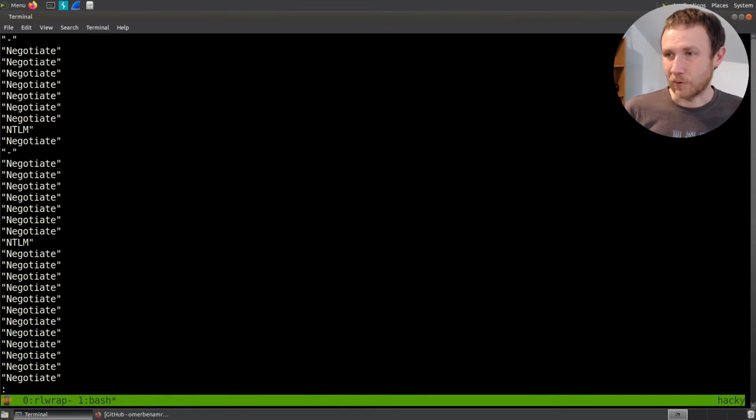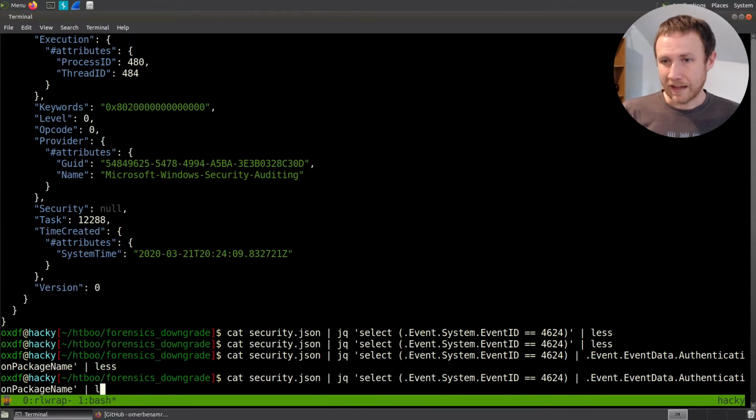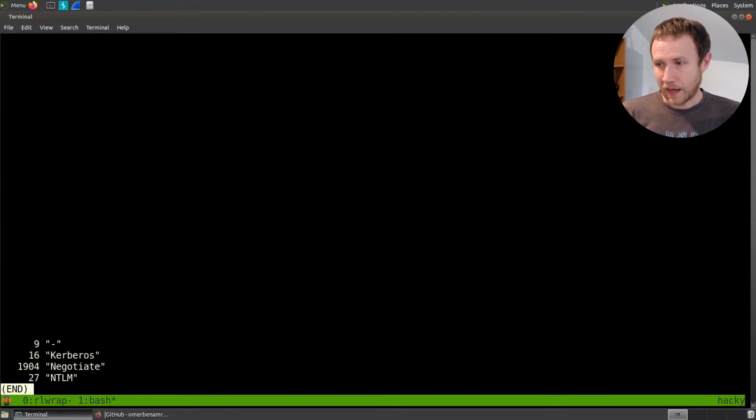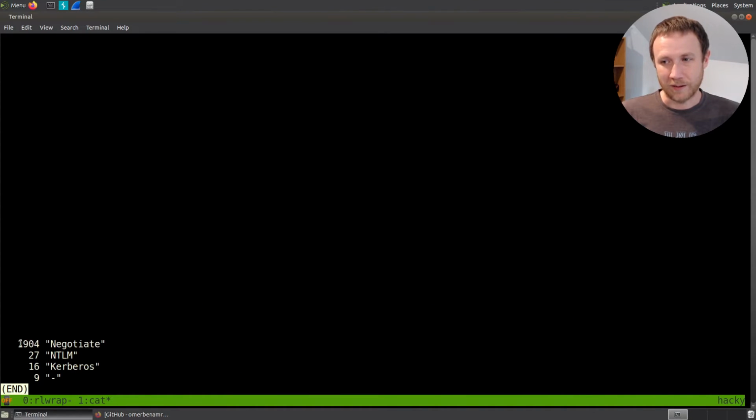Let's try it. And yeah, cool. So now you can see the only thing I'm getting out of this, each record, one line, is what it is. And you can see right here, that looks cool. So rather than pipe that into less, now we're going to do a sort, and that'll sort them all. And then I can do a unique, which will compress anytime there are two rows in a row that are the same. And if I put a -c, it'll count for me. So now if I do this, I can get a nice histogram. I almost always just out of habit pipe that into sort -nr, because now it sorts based on this number at the front, so I get them from most to least. So we can see a bunch of negotiate, some NTLM, and some Kerberos. So kind of the same thing we found through the Windows way, but now we're finding it with JQ.